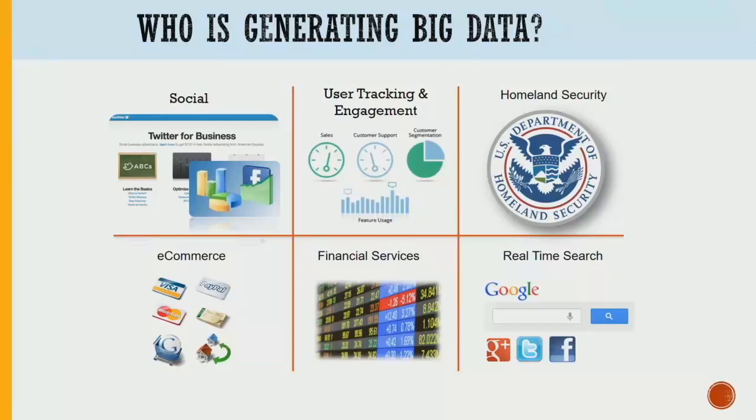London Stock Exchange and New York Stock Exchange, they are also generating a lot of big data about the stocks and financial services. Actually, Homeland Security is not generating big data. Actually, they are collecting our big data, our activities on Facebook and Twitter and other social media sites. So not all of them are generating, but as far as I know, Homeland Security works with Amazon Data Center to analyze our data, and we don't even know about that. So some people are generating big data, and some people are just using it to know more about us.